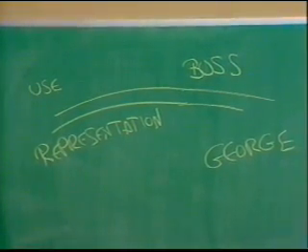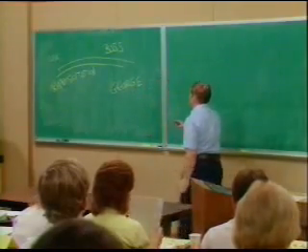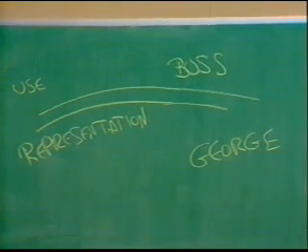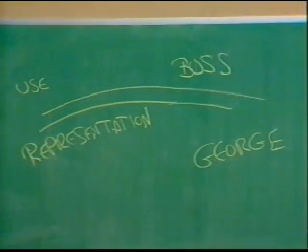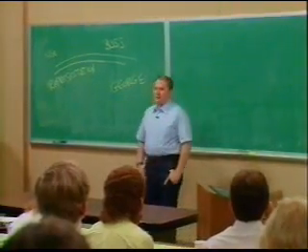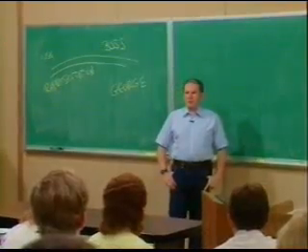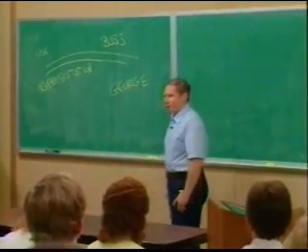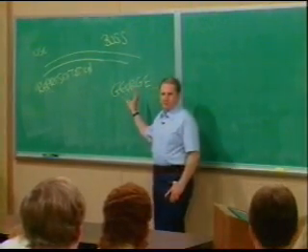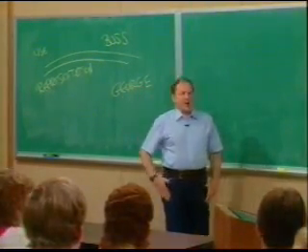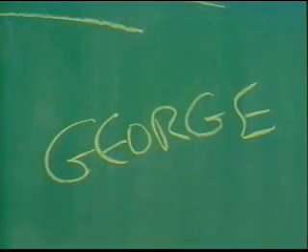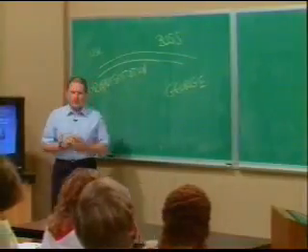Now, this notion of separating use from representation so you can think about these two problems separately is a very, very powerful programming methodology, data abstraction. On the other hand, it's not really sufficient for really complex systems. And the problem with this is George. Or actually, the problem is that there are a lot of Georges. Let's be concrete. Let's suppose there's George, and there's also Martha.